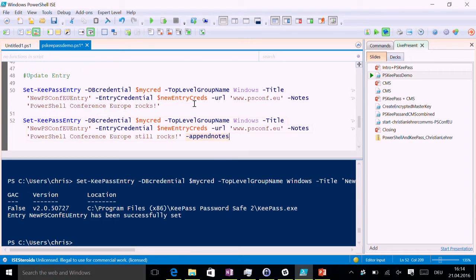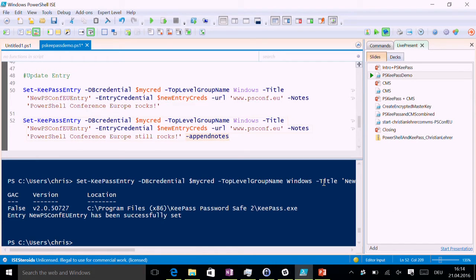In the GUI. Yeah. What if you have groups with the same name? Groups with the same name are not working at the moment. Yeah. So top-level groups. If you have nested groups, it won't work anyway right now. I never tried it, but it's not supposed to work. Okay.